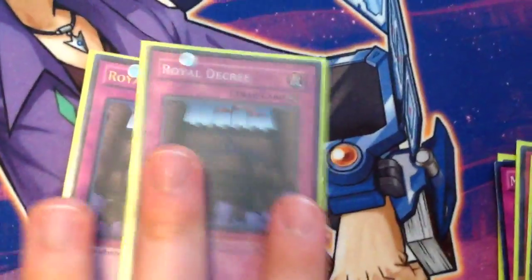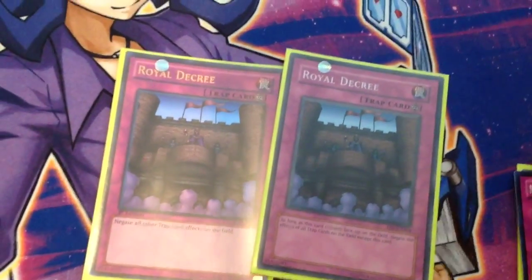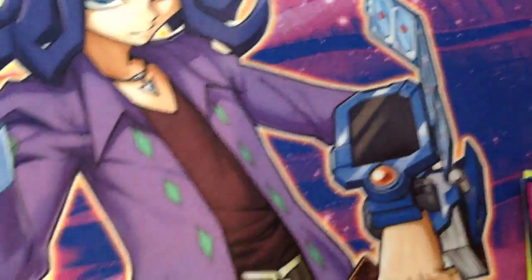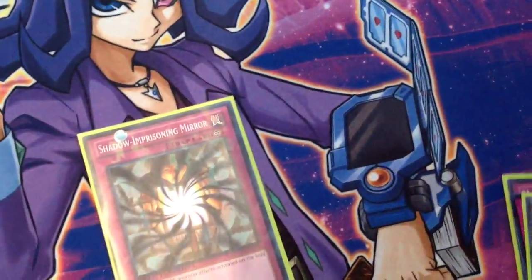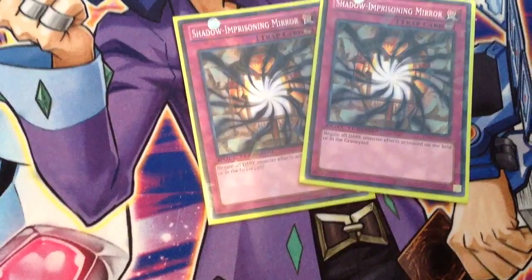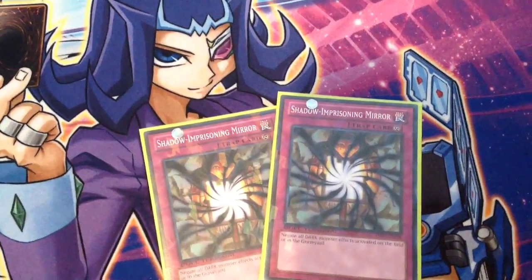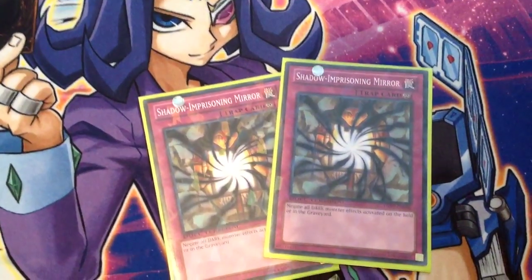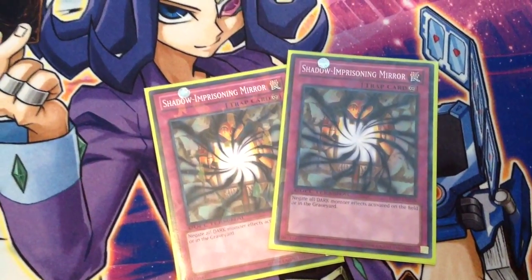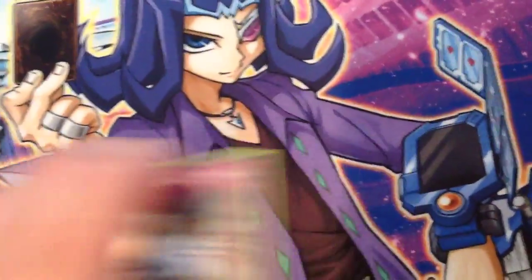2 Decree, I moved that from the main deck to the side deck. It's Decree, guys, negates all traps, really good in this deck. Next we have 2 Shadow Imprisoning Mirror for the upcoming Shaddolls. People fear Shaddolls, and I don't know why, because this card and Consecrated Light say what's up. But mainly this is for Evil Swarm at the moment, because Evil Swarm kind of screws up some plays. I've beaten Evil Swarms before just without Light or Shadow Imprisoning Mirror, from like Illumina and Raiden and all that stuff, like on DN and stuff.